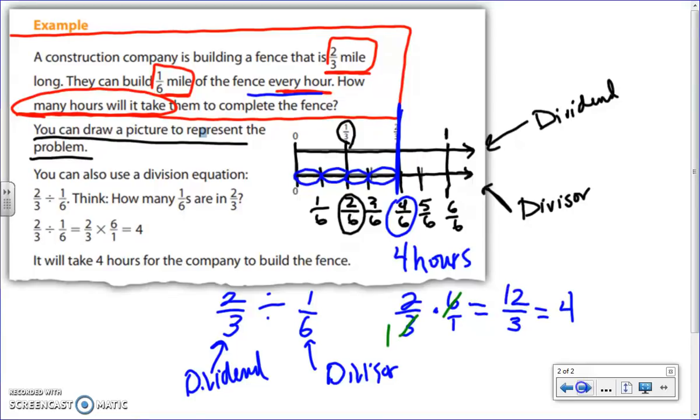I would cross out the 3 and the 6 and make it a 2, and know that when I multiply 2 times 2, we can skip straight to 4 if we cross reduce, or if we reduce above and below the fraction first. That keeps all the numbers smaller and easier to work with, and if you reduce all the factors before you multiply, you'll never have to reduce your answer. So we get 4 hours as our solution there as well.